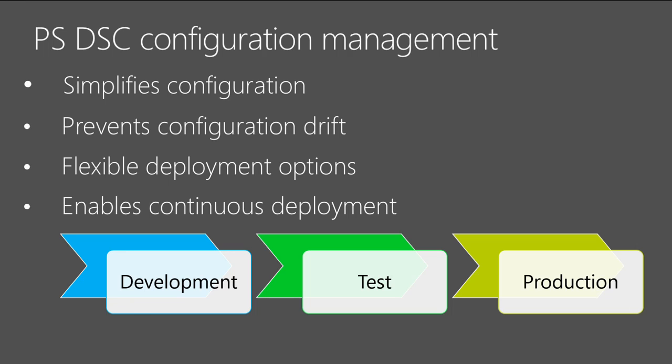Because DSC is part of Windows and it's an agent in Windows, we give you the ability to say, this is a state I want my system to be in, and I want it to stay that way. So I want DSC to run on a regular basis, and if the system falls out of the state that I put it in, put it back. Or if you don't want to be that dramatic, you can say, just tell me that it's out of the state, and I will do something about it. I'll either force it to be put back or what have you. But we give you that ability without having to go run a configuration on a regular basis. We give you the ability to actually keep your system in the desired state.